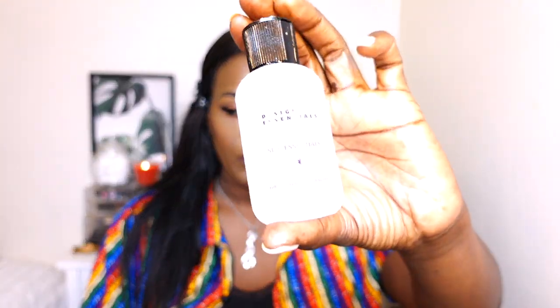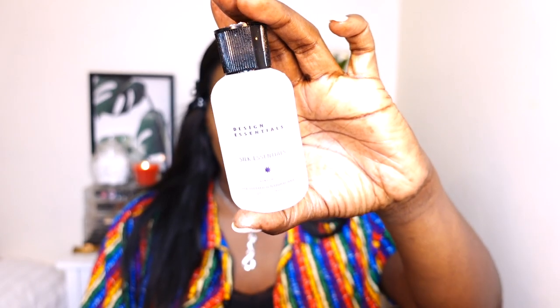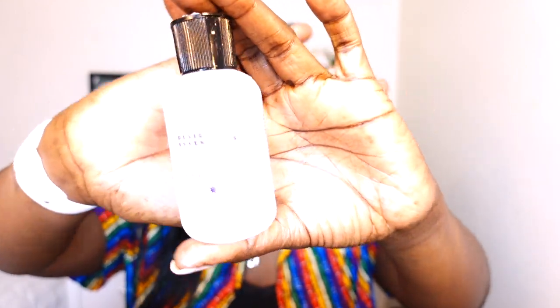I'm using this Design Essentials heat protectant. I'm just gonna go ahead and apply this on my leave out so I can start styling my hair.